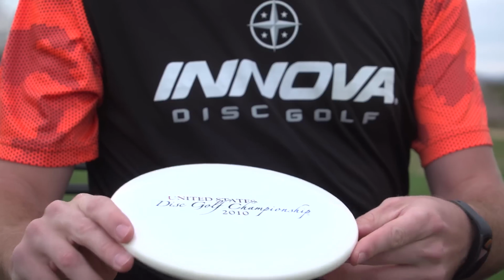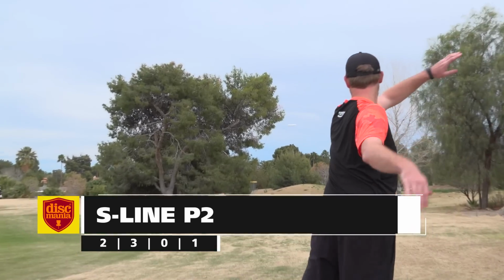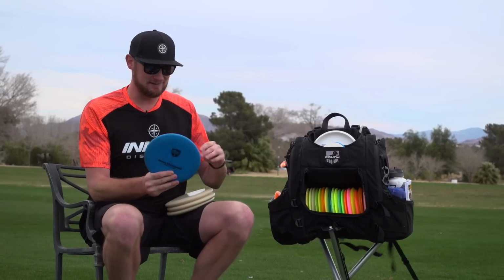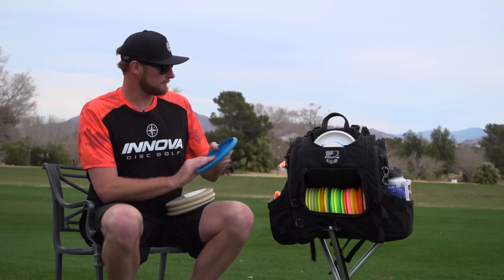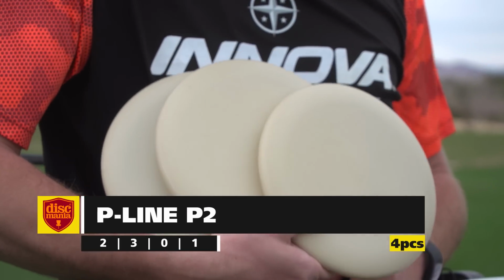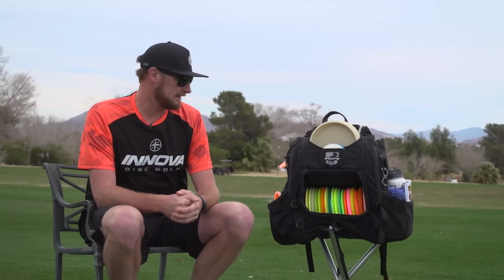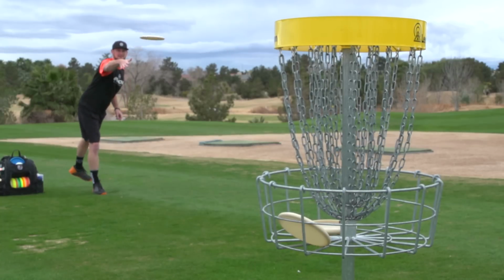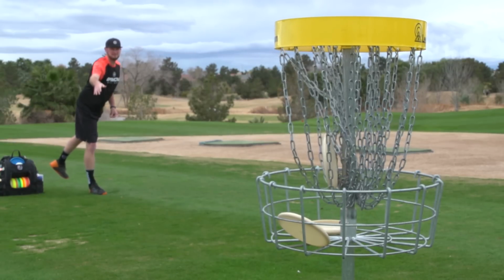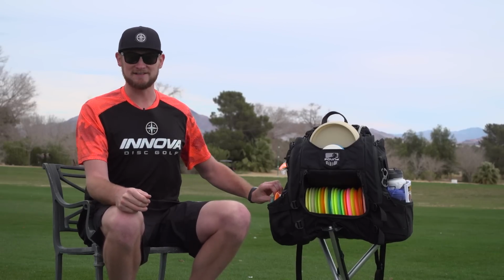I also have an S-Line, another USDGC 2010 P2, which is great for my overstable approaches. But I have a Dana Vici Given Team Discmania P2 and 3 more P2s that I picked up from the Innova factory. What I like about them is that they feel great in hand, and they're pretty point and shoot. They're pretty straight, and like I said, they handle a good bit of wind. So right now the P2 is what I'm focused on, but for the wind, I trust these a bit more. I think only one player in the world knows how to putt into a headwind with Mick Pro, and his name is Mick Pro, so I'll leave that to him for now.